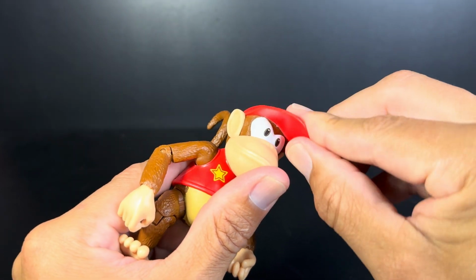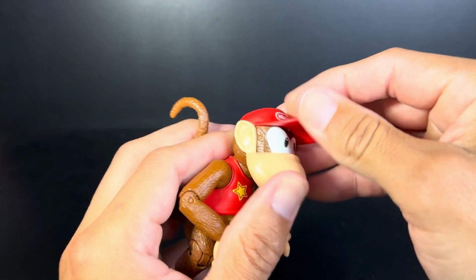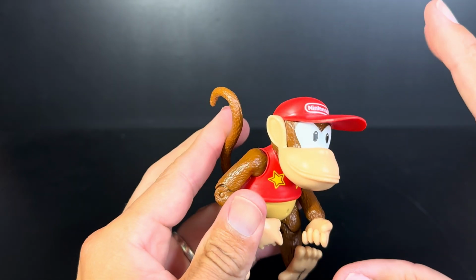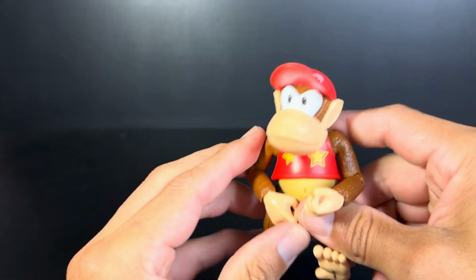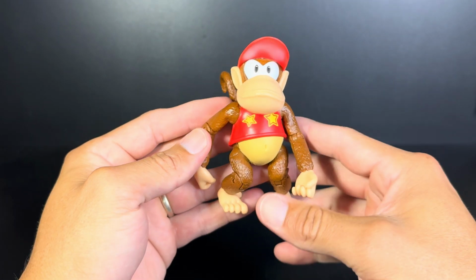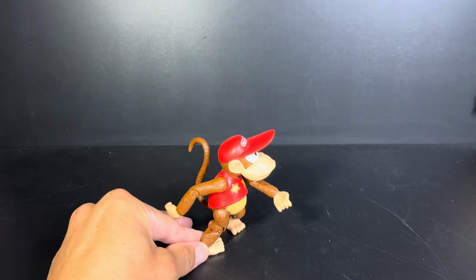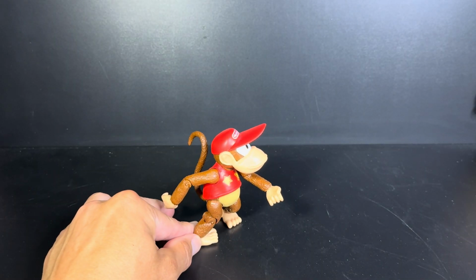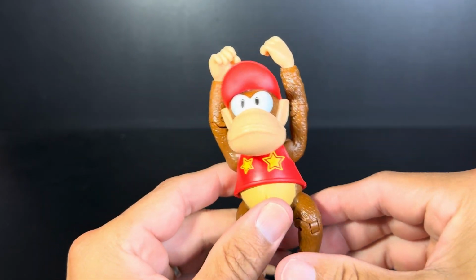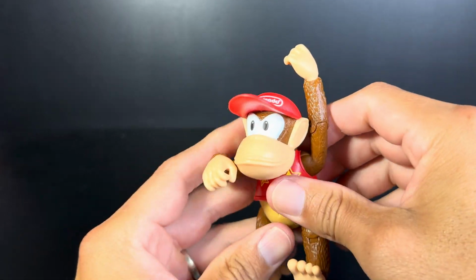Oops, it looks like I'm stretching out the plastic. I'm messing it up there. Maybe you can. It looks like it's glued on there, but I don't think it's gonna look just right. I'm gonna leave it the way it is. He looks really good like this, but unlike Donkey Kong, I can't stretch out his feet to make him stand up straight. I just want to see him stand up straight, just because I'm curious how he'll look. And they, of course, are gonna blend in great with my Super Mario figures.